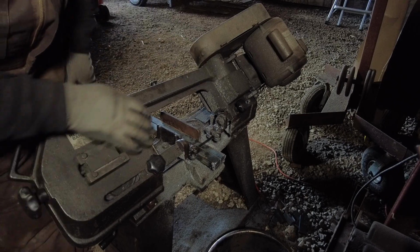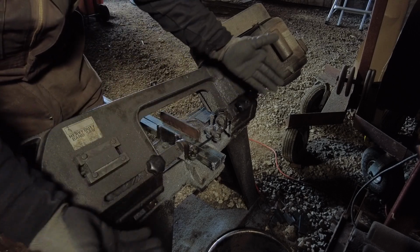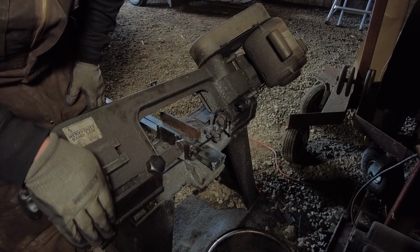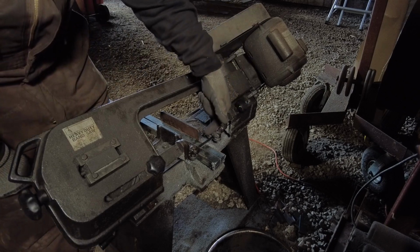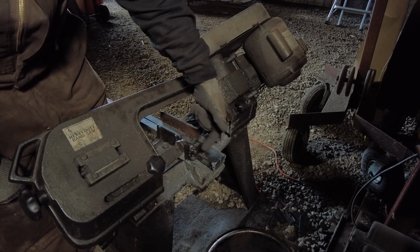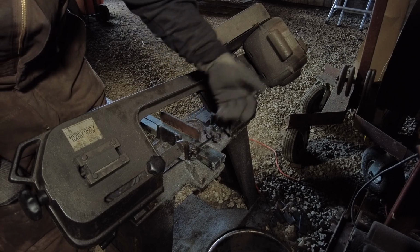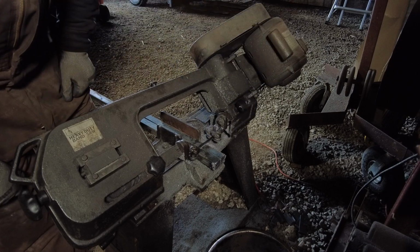So one of the great things about this bandsaw is that it's automated. It's run by weight drop, so basically gravity fed. It needs nothing but a little squirt of oil every now and then to keep things lubricated and to keep the blade running cool. And that's it. You clamp your work and you're off and away.